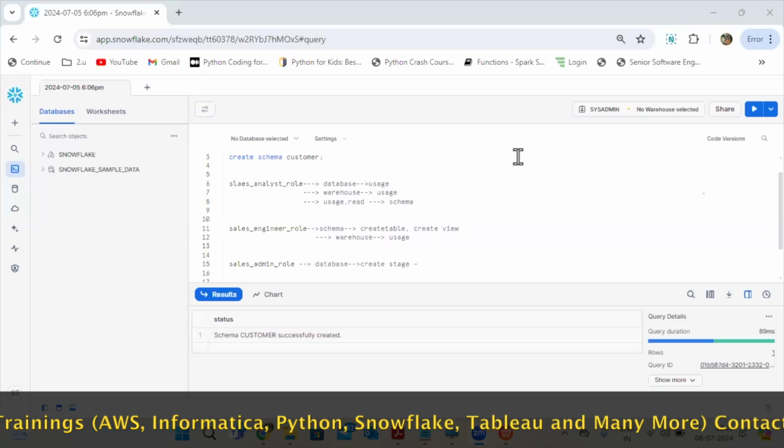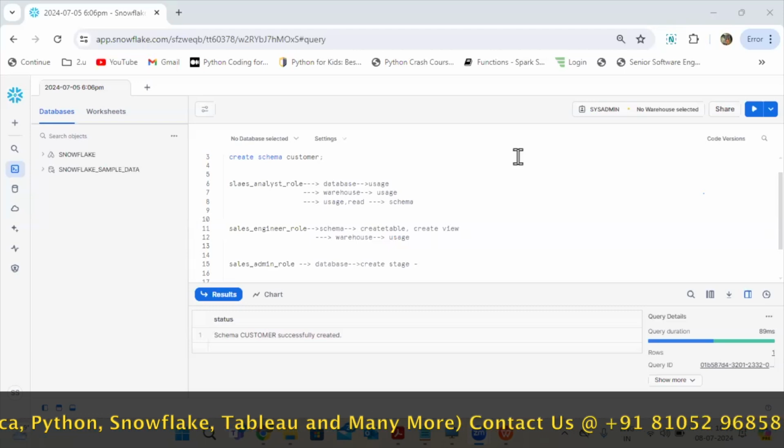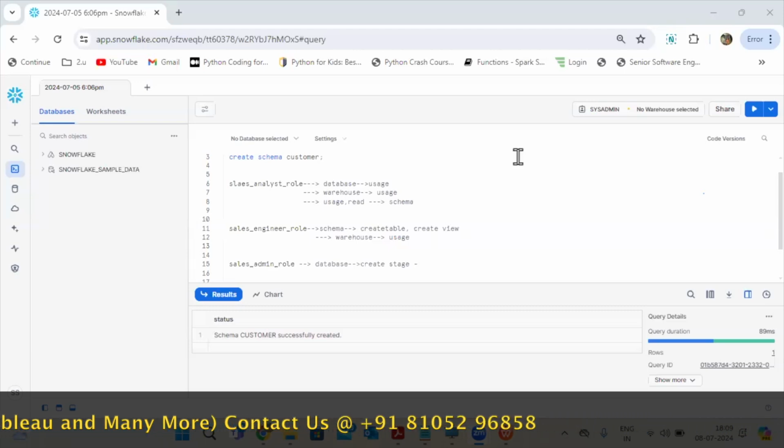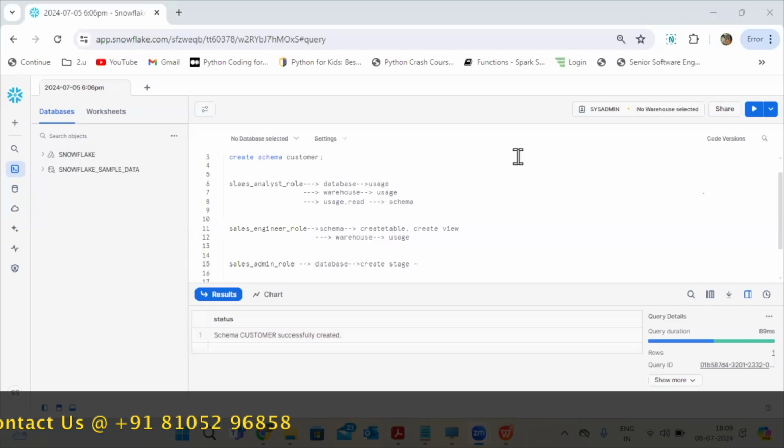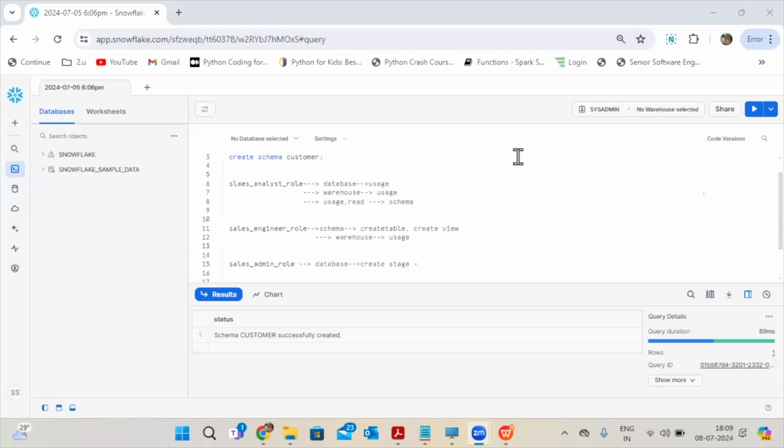Along with Snowflake, I'm also going to cover DBT end to end. There is nothing left to learn outside of my course. I'm covering almost all the topics in DBT end to end. DBT, Snowflake, and ADF, all three. In ADF, I'm going to cover the pipeline, how to load the data from blob storage to Snowflake using ADF. These are real-time pipelines that I'm focusing on and sharing with you.